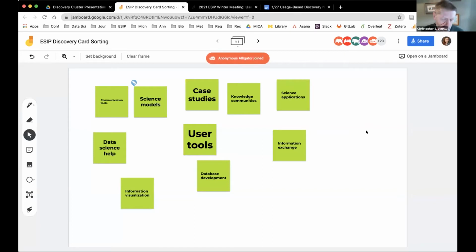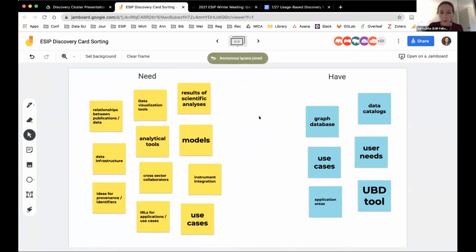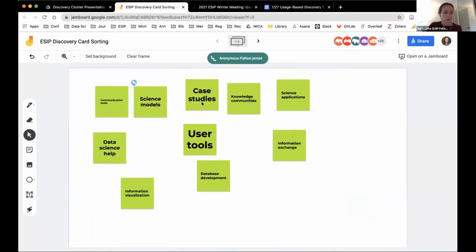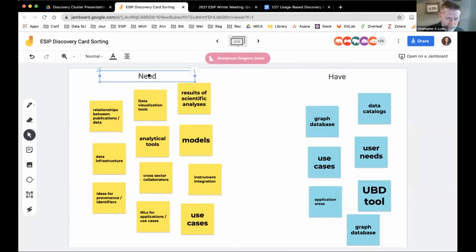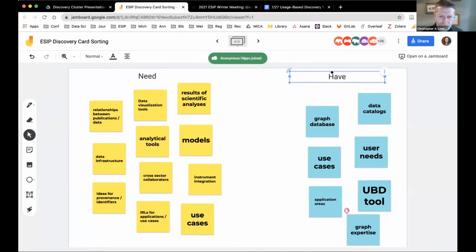What was the color coding we had, was it blue for have or blue for need? Either way, there also might be some instances where we have duplication, or multiple needs that might also be haves for other clusters. So let's use blue for have and yellow for need on this board. And if you want to make them specific to your cluster too, go ahead and modify the sticky as you need to.